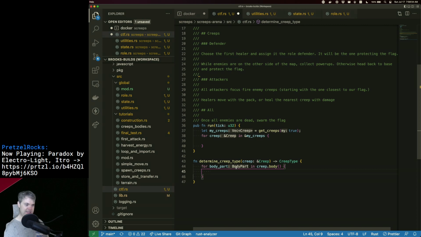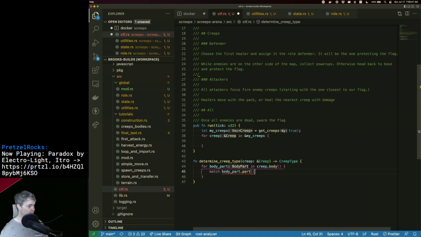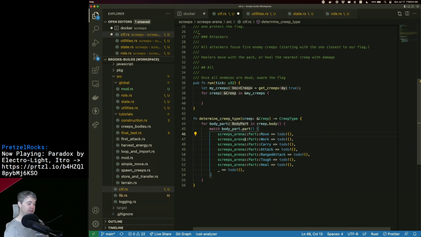Okay, so I get this body part. Now a body part, I think I want to get a part off of that. So I want to match body part dot part like this. And now we can see, okay. And this is the benefit of the type safety now, is I can actually just see these as opposed to just writing out the code and hoping that I didn't misspell it. Okay, so if it's a move, I don't really care about this.